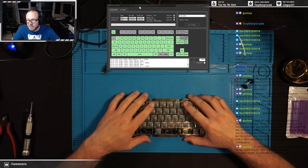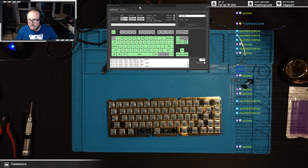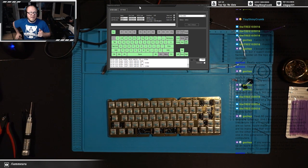If you want to test it out for yourself, pick up an Apple M3501. You can't always get an M3501 or ML115. Definitely not an ML115 for 40 bucks. Probably not an ML116. I'm talking eBay prices. You're not going to get them for that much, not right now. Maybe an ML116 with salmons, if you're lucky. An M3501, probably not. Definitely not an ML115, not with salmons, not with oranges for sure. But you can get them in other places for that much.